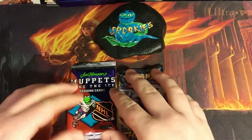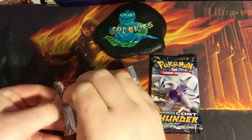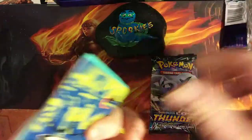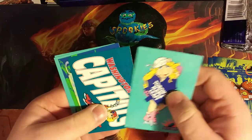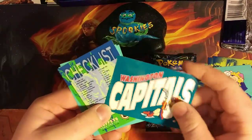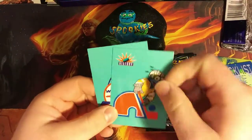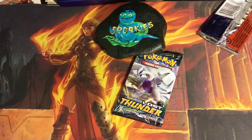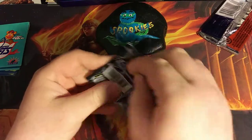We got a puck, we got a hockey stick, we got pads. The Maple Leaves, we have the Capitals, we have a checklist — good to have. We got the Nordic Whalers and the Winnipeg Jets. Pretty cool, but all ones I have already. Sad that I didn't complete the set — I'm missing three cards from it, so it's upsetting. Anyways, let's move on to the next pack.